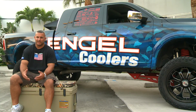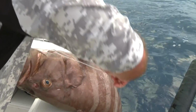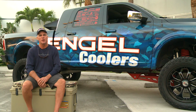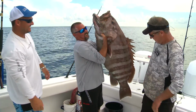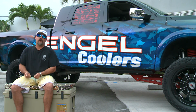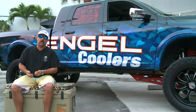But it was cool to be able to get a fish that size because those things are very, very unlikely to be caught at that size. Usually your typical is 50 pounds. This thing was close to 100 pounds. It's just amazing how big they are. Photos don't do it justice. When you see it live, it's a big fish and really impressive. That thing was a beast. We go to lift it up, and at first you're thinking we'll just lift it up for a quick photo op. We pick it up, oh my God, that ain't gonna work.